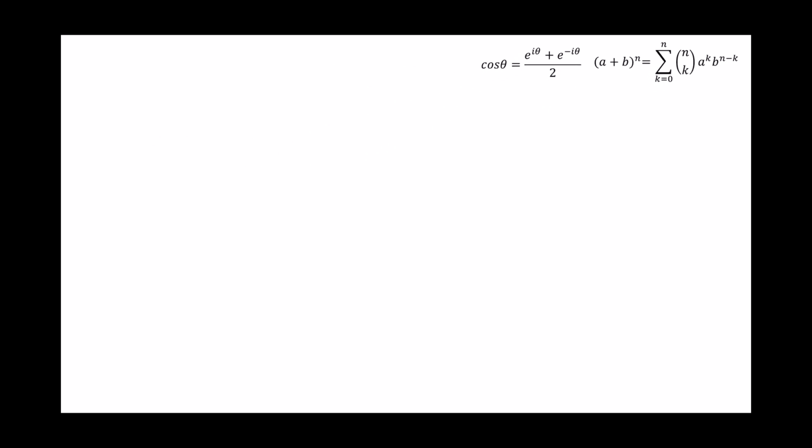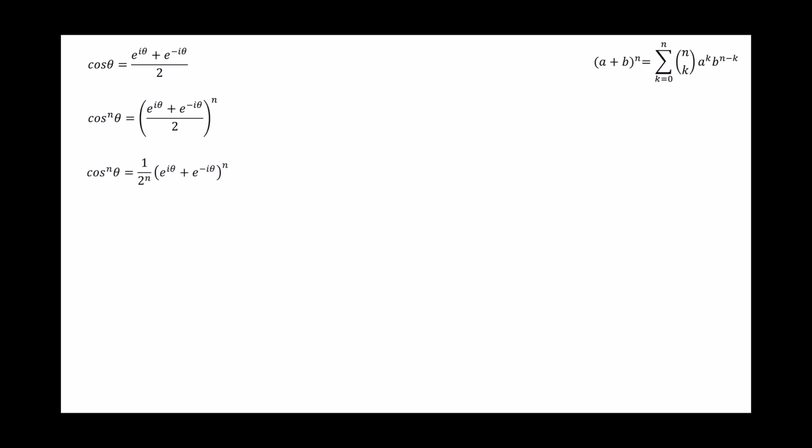The first thing we want to do is to express cosine in a way so we can handle the exponent. That is to use the complex identity for cosine. So cosine theta to the nth power is equal to e to the i theta plus e to the negative i theta, divided by 2, to the nth power. For the right side, we will be factoring out the 1/2 factor.